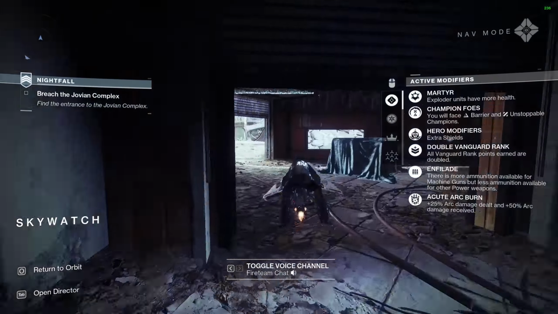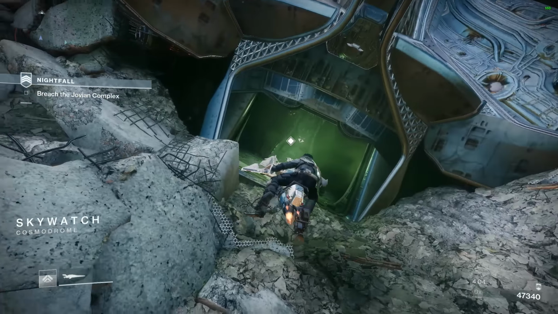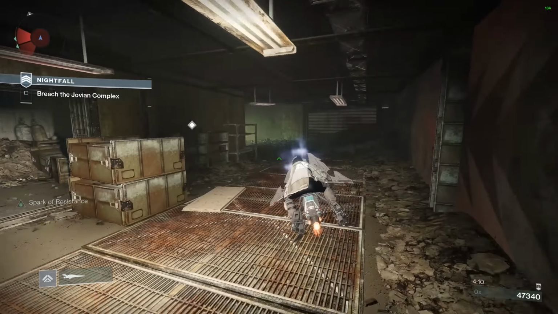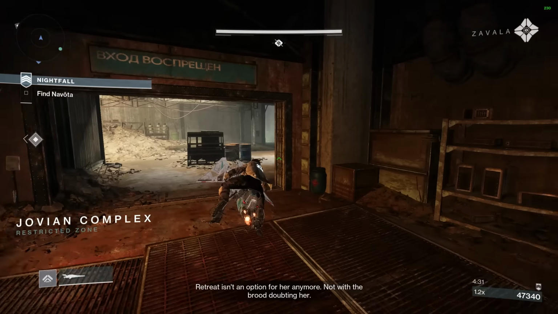From there, whip out your Sparrow, Sparrow down into the crashed hive ship thingy and past all the thrall. Be fast and the exploding thrall won't get you. You will then hit a locked door that you need to pull out your ghost to hack. You can't hack it on your Sparrow or even while you're emoting, so just hop off and hack it. Upon doing so and going through the door, you will meet the boss.